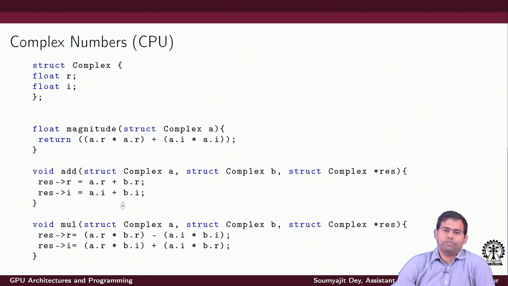It is as simple as this, and again I can do a multiplication in the complex plane using standard mathematical formulas like this. As you can see, I have been provided with complex typed input A and complex typed input B, and I am computing the result of the multiplication in terms of the real part and the imaginary part separately. This first equation will evaluate the real part and the second equation will evaluate the imaginary part, and once this is done, I have the result written back by using this pointer res.